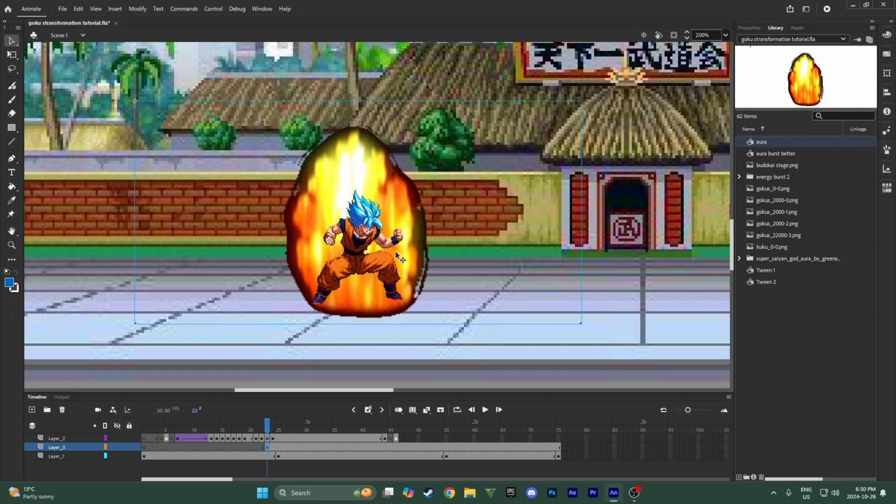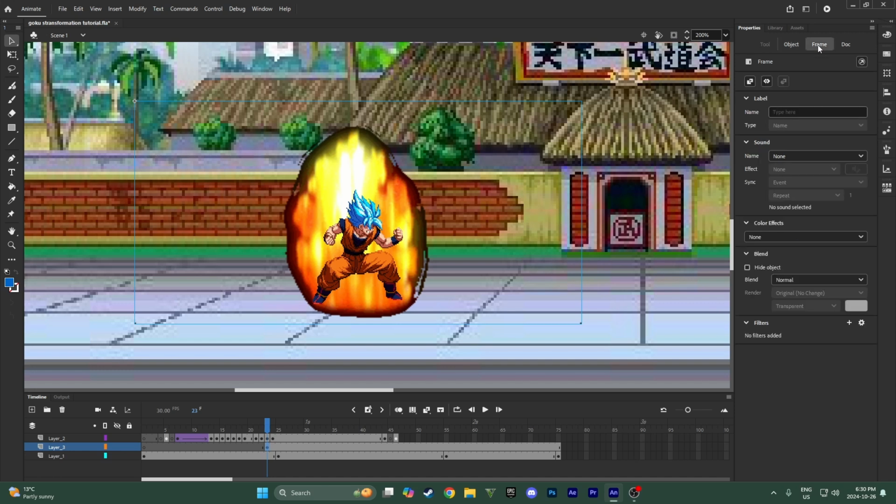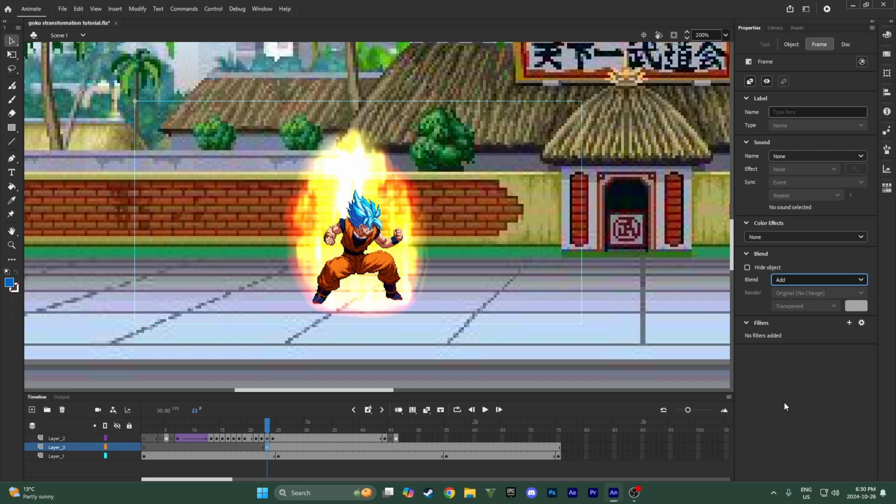Okay. And then obviously right now this looks pretty stupid because it's the wrong color and it has this ugly black background on it. So to fix that, what you're going to want to do is make sure you have the aura selected. Go up here to Properties, and then you can go Frame, and then on here where it says Blend, you can go through, and for different effects sometimes you want a different one, but usually I'll go with Screen or Add. I think here Add looks better because it's brighter, but for different effects might look better, and at the end of the day it's personal preference.